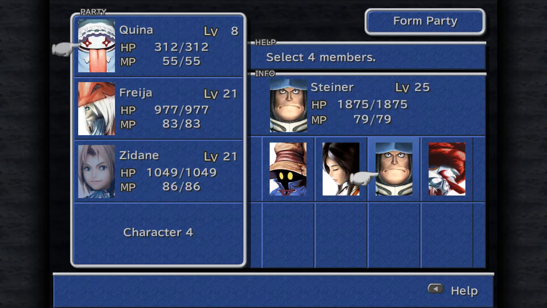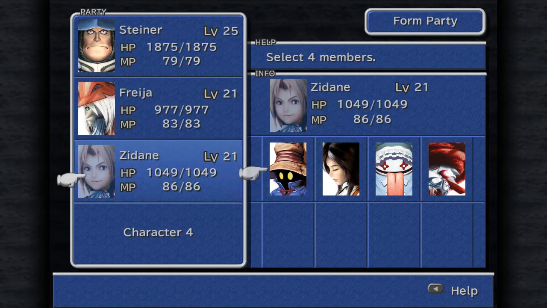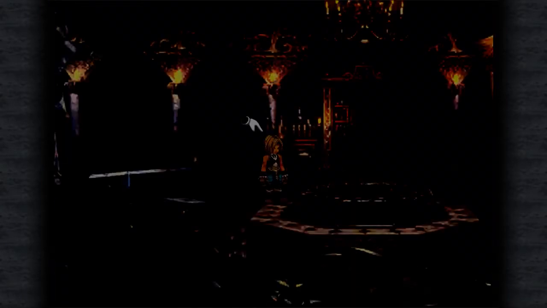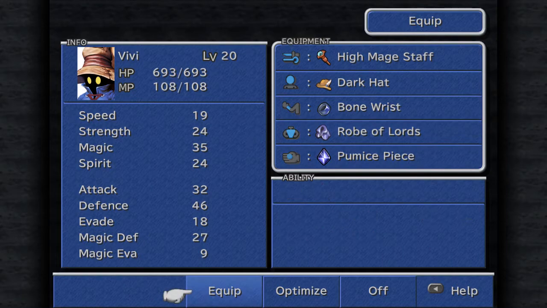Okay, so there we go. That's what I'm gonna take with me for the next little area that I got. So yeah, good stuff. Alright, cool.